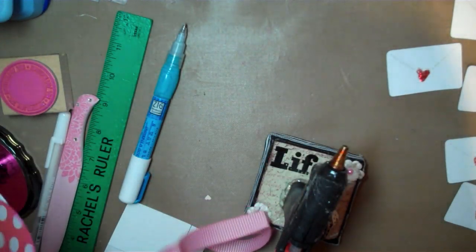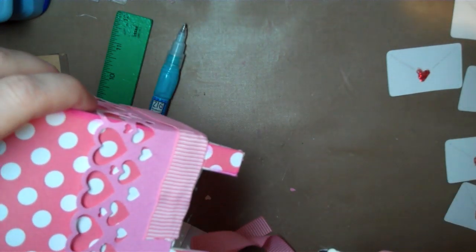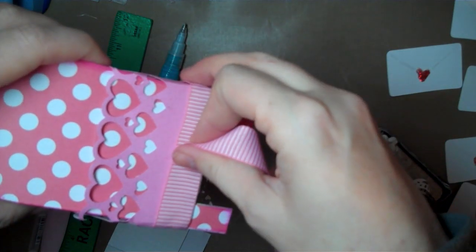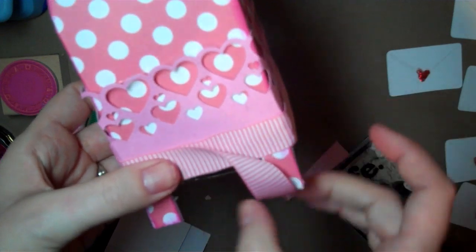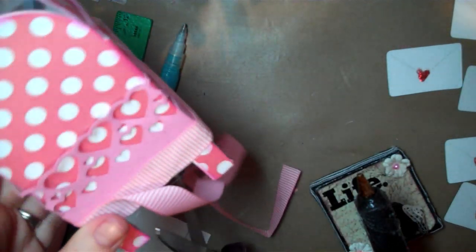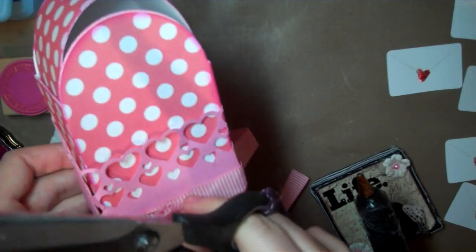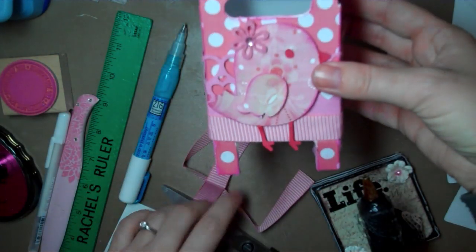And last little bit here. So I can trim that. There we go. That just gave it a little bit extra.